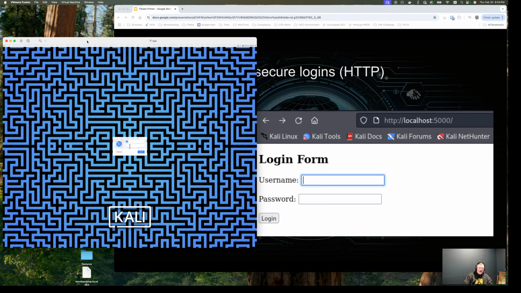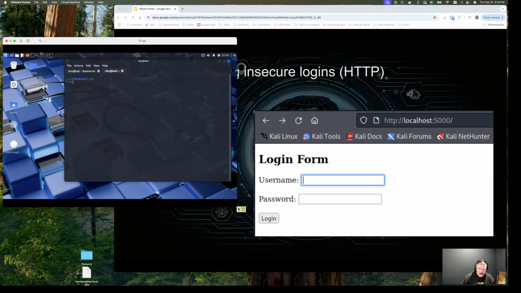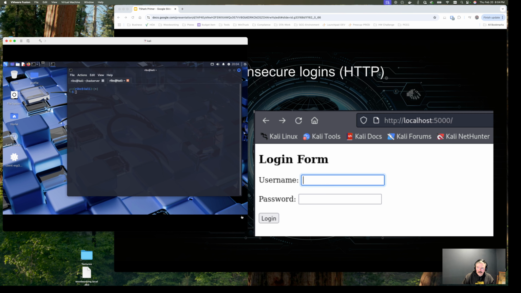I built a very simple HTTP server. All it is is an HTTP server running a simple form for basic auth, right? All right, so see that.